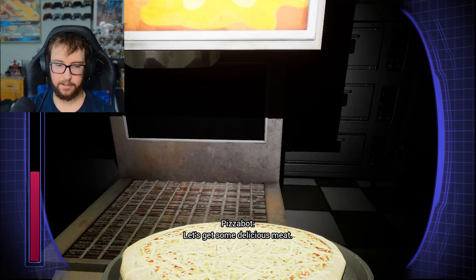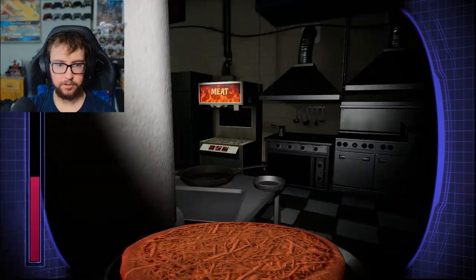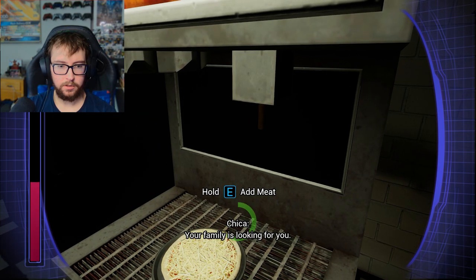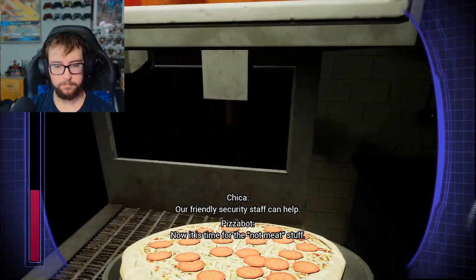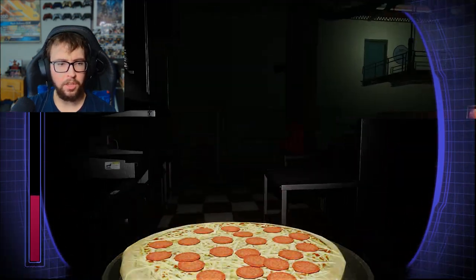Alright, just leave it like that. Cheese pizza. Alright, meat was over here. Add the meat. Alright, just cut down a piece. We're good. Now it is time for the not meat stuff. The not meat stuff?